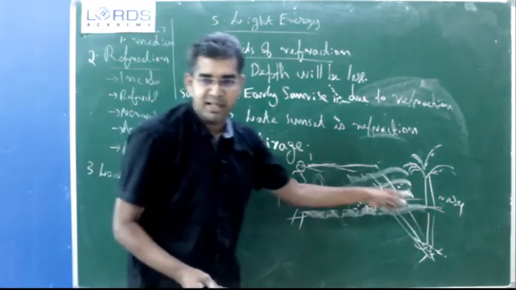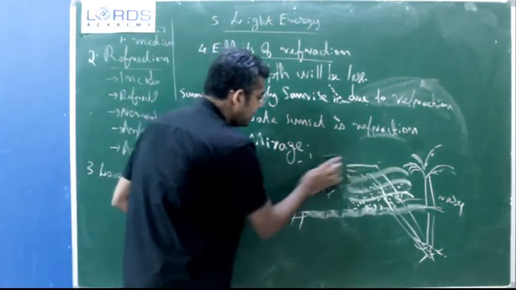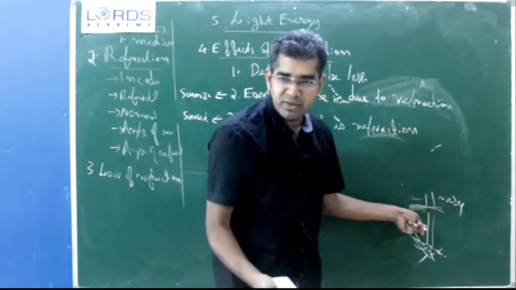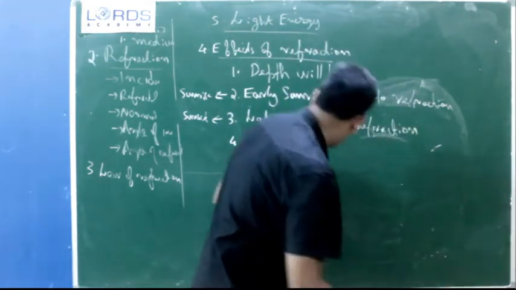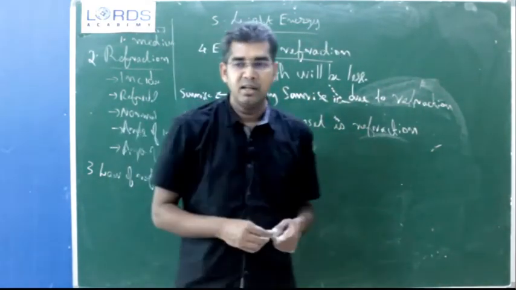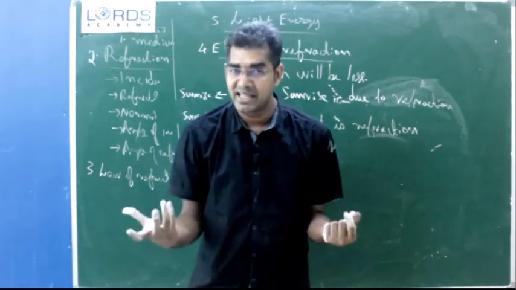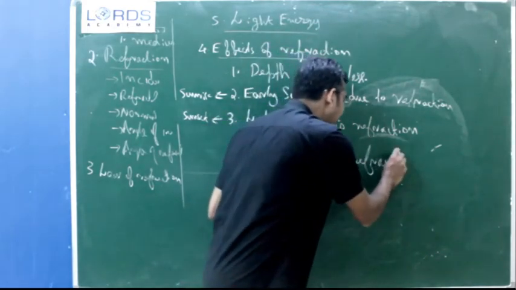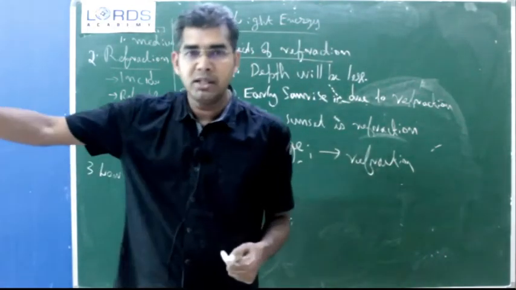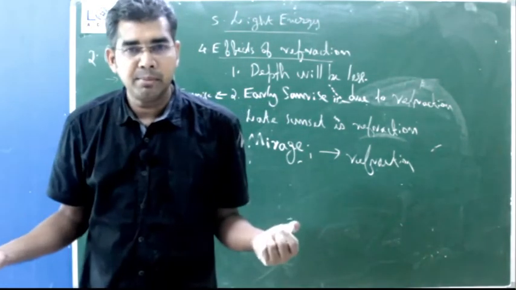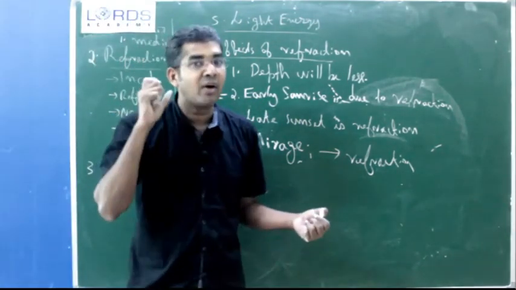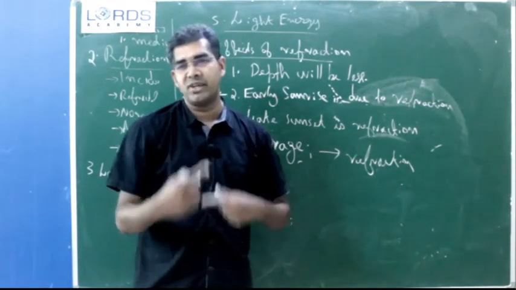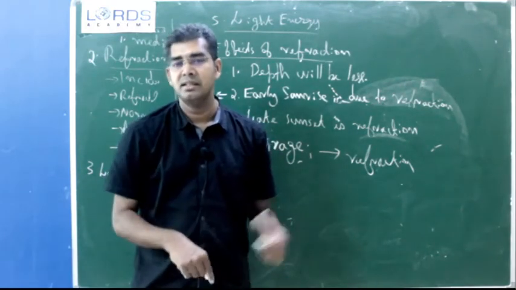If you don't know the explanation, don't worry about it. We have to learn only one thing. If you know the explanation, very good. If you understood, it's very good. But the concept is very simple. When we travel in desert, we have the experience of mirage. Why? Refraction. When we travel on a road during noon time, when temperature is very high, we have seen mirage. Why? Because of refraction. Refraction is the reason behind mirage.